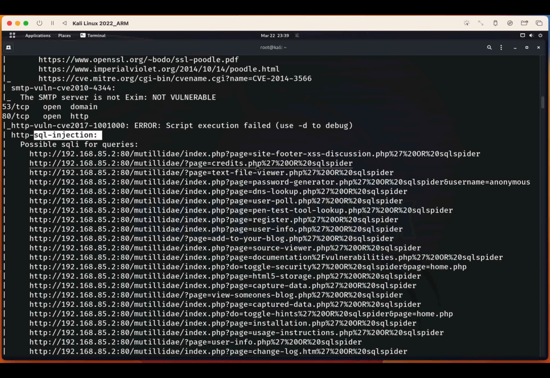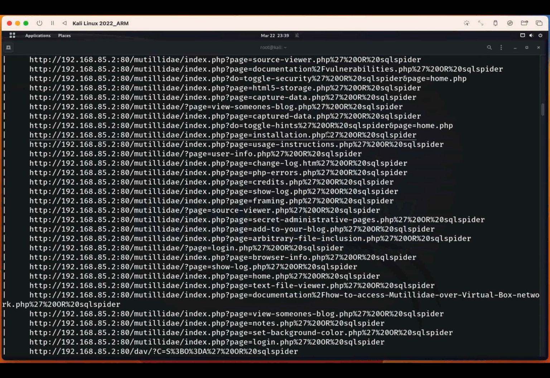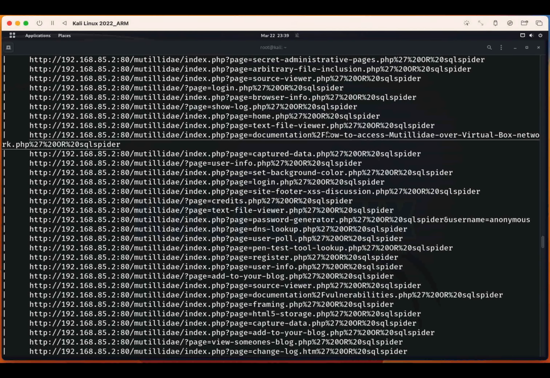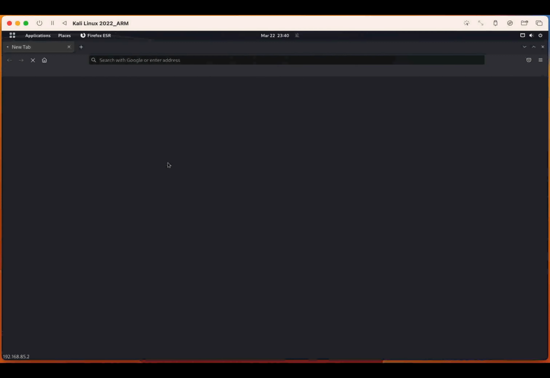Okay, open the link, for example. It would take us to the website. Okay. And the list will continue and continue. SQL spider as well. Open link.